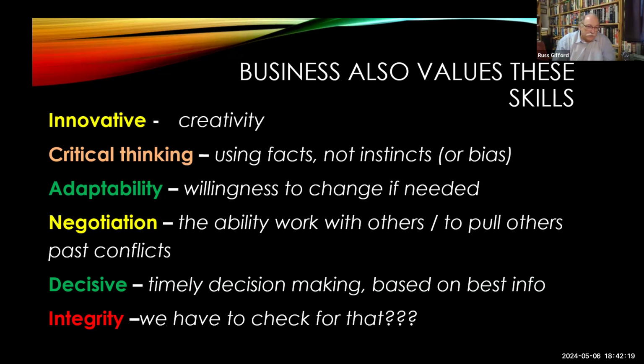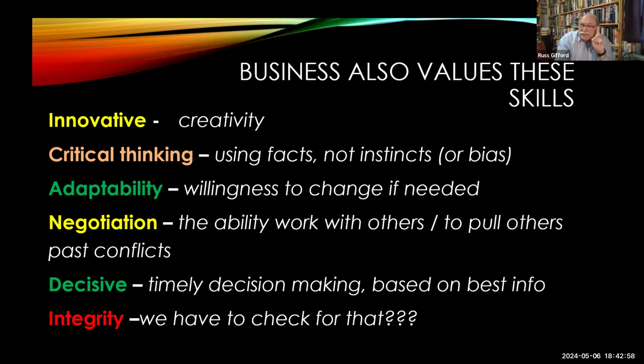And then I've added the integrity one. And of course, I look at that and go, do we really have to check for this? And the answer today is yes, we do. And remember what we got from Warren Buffett. His line was, if the person you're working with does not have that, just walk away. If they don't have that, you'll never get anywhere with this person and they may bring you down with them, right? So these are the skills that Buffett tells us that he was checking for, and we can see where they match up with the ones we've used in the past, right? These are the things I want you thinking about as we go forward.